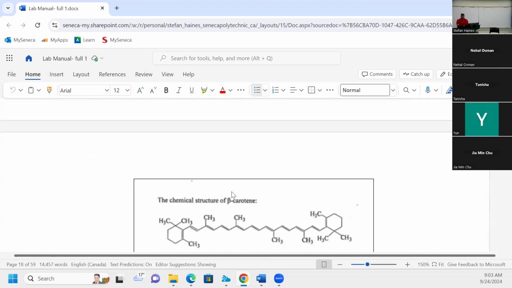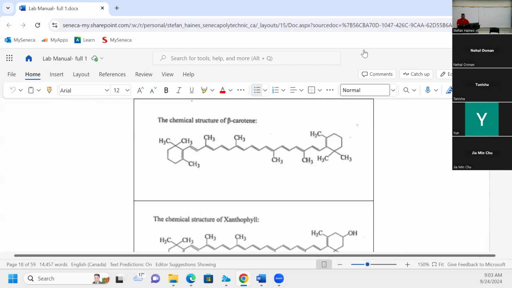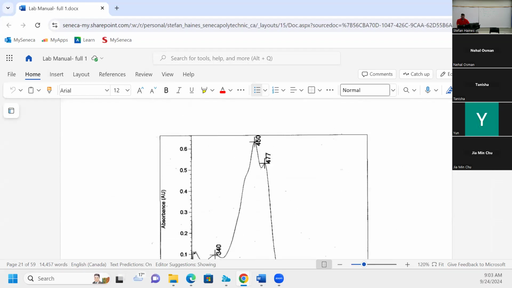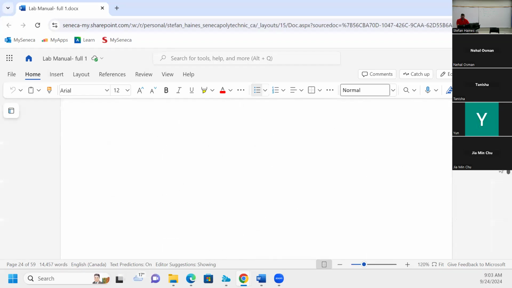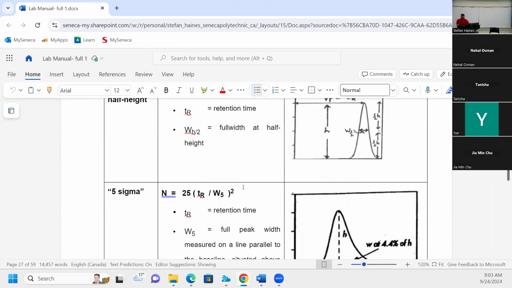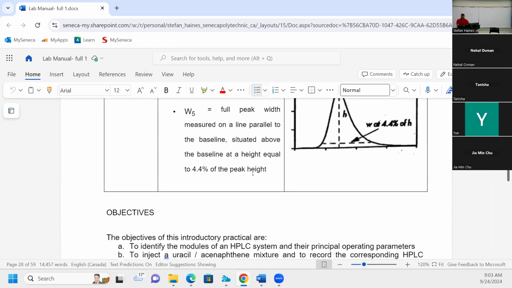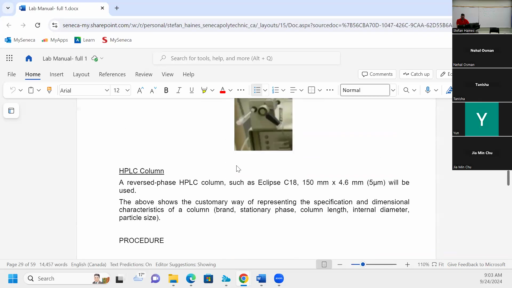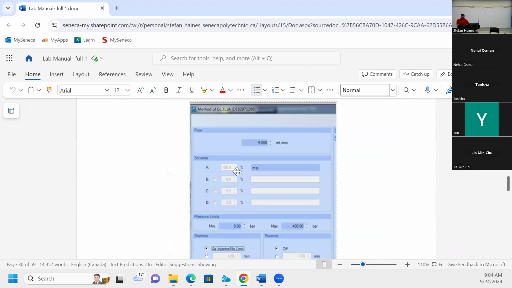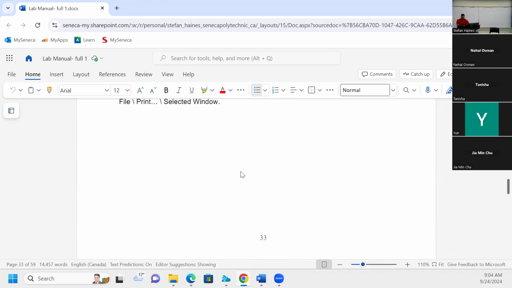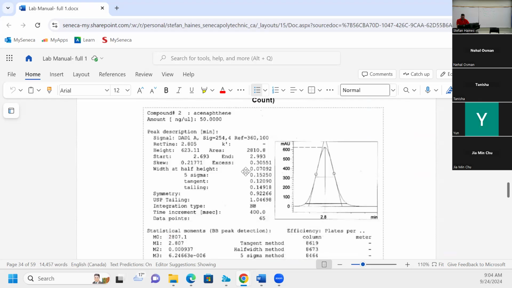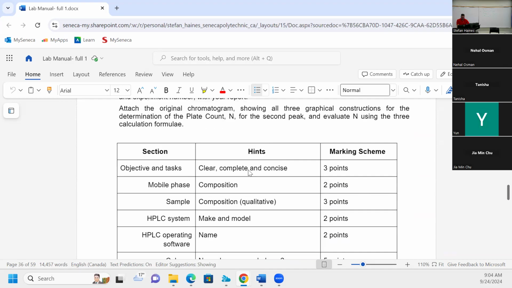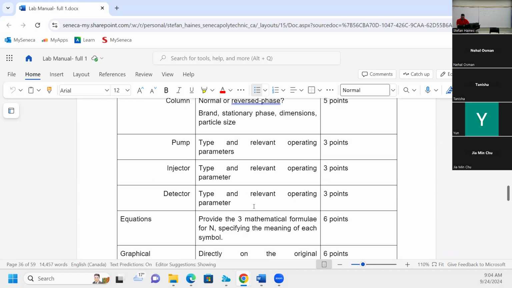So then for your report, have you talked about your report format? I always like to give people advance notice of what the report format should look like. There's all your different things, your discussion questions, equations, graphical instructions.